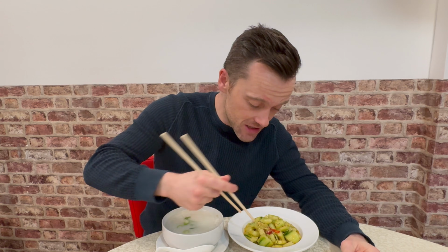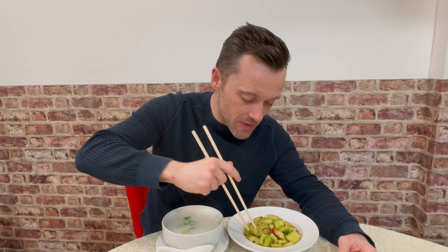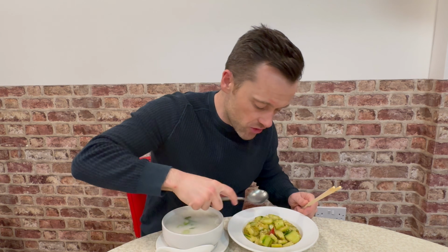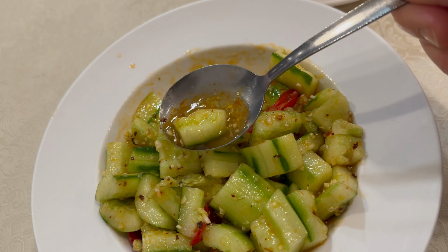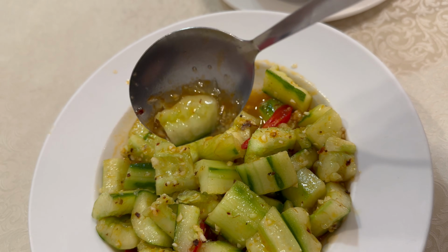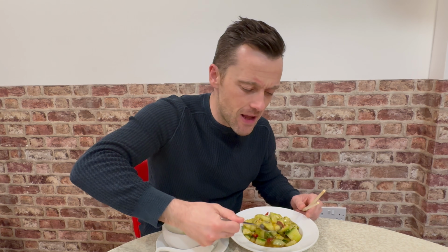So this is cucumber with chilli, and straight away I can see there are some big bits of chilli here. Sorry, let me get my chopsticks out. Some nice big pieces of chilli here. The cucumber here is in nice big chunks, but also there is a dressing or a sauce that's in there, and you can see little bits of chilli oil as well. Quite watery there. So I'll tell you what, I'm actually just going to use the spoon, try and get a bit of everything that's in here. Some of that dressing or some of that marinade, and some of the cucumber as well, and a bit of chilli.